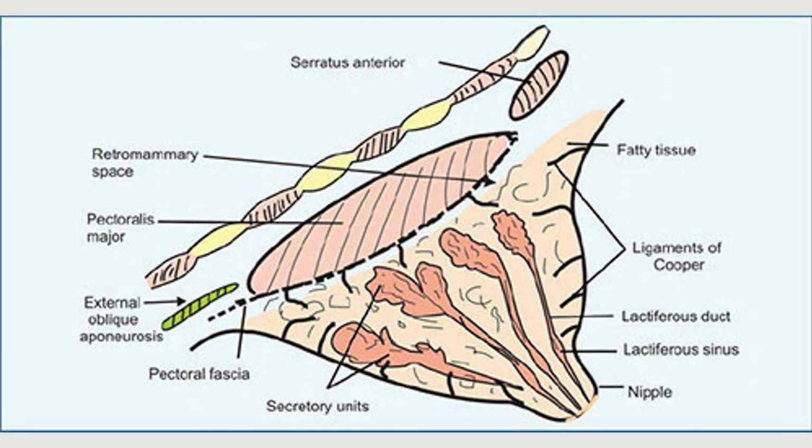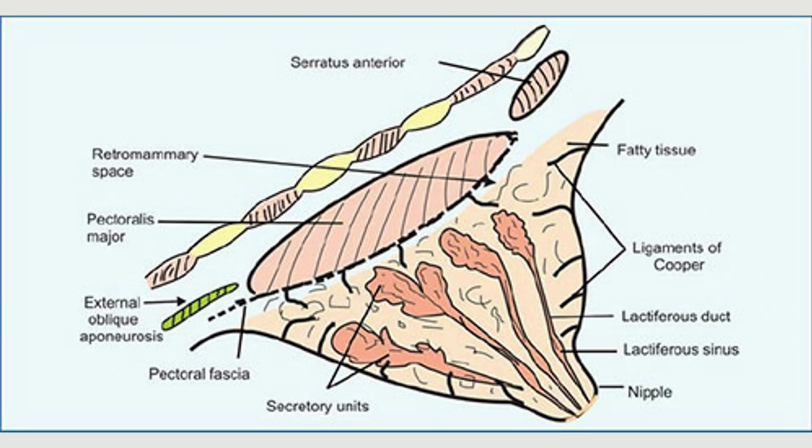During dissection, once the skin is flapped off, we see the superficial fascia containing adipose tissue. Buried deep within this adipose tissue, we find secretory units and the lactiferous duct of the mammary gland. Beneath the mammary gland, we have the pectoral fascia, which is a deep fascia covering the anterior aspect of the pectoralis major muscle. Between the pectoral fascia and the mammary gland, there is a space called the retromammary space, which is filled by loose areolar connective tissue. The presence of the loose areolar connective tissue in the retromammary space separating the pectoral fascia from the mammary gland allows the free movement of the breast above the pectoral fascia.